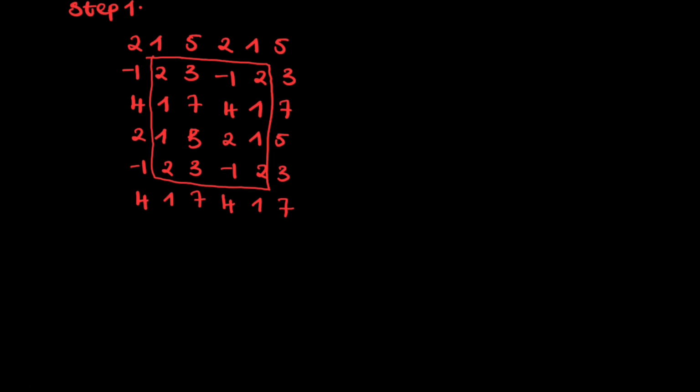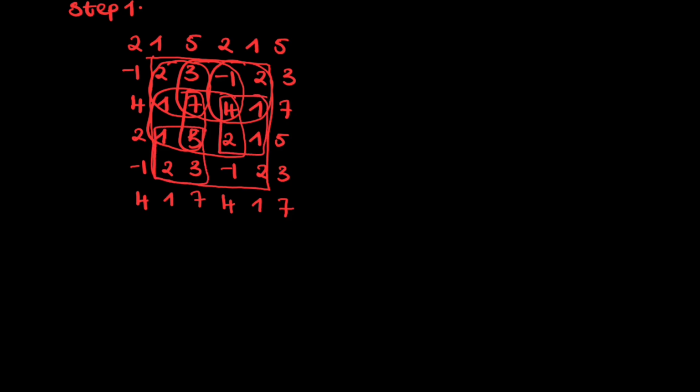So we have to pair them to give us 2 by 2 matrices. So this is our first 2 by 2 matrix. This is our second 2 by 2 matrix. This is our third 2 by 2 matrix. We go down. This is one 2 by 2 matrix. This is another. This is another. This is another. This is 1. And this is 1.